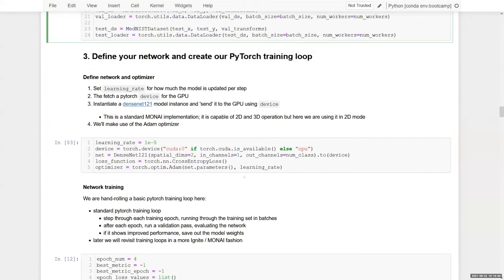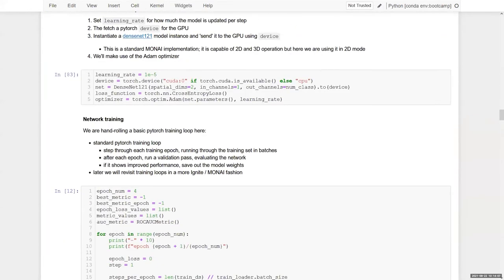Having done that, we then want to define a number of parameters and our network. So we want to choose a device. This is just a straightforward way to choose between either CUDA or CPU, depending on whether you have a graphics card available. This will be the equivalent of either -1 or one of the devices that you've got. We'll instantiate our network here and then move it to the device. We'll then also define our loss function. We'll use cross entropy this time. And last, our Adam optimizer with our learning rate set to 1e-5.